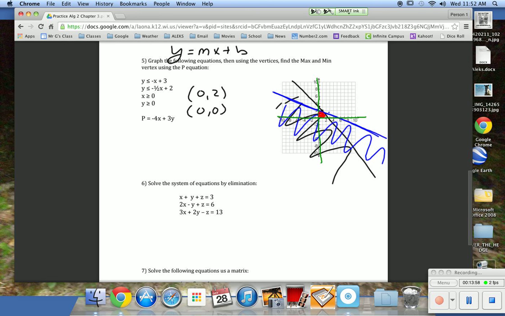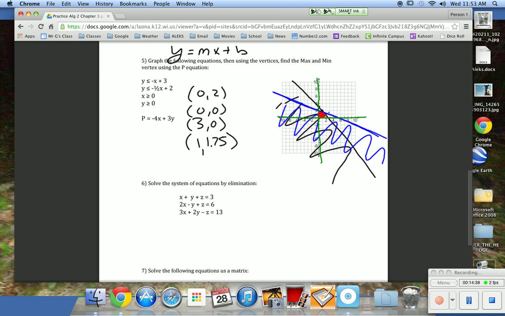Then we have to come out here. This looks to be about like 3. So I'm going to say it's 3, 0. And this one up here, I'm going to guess a little bit. It's going to go up. It's going to be less than 2. Let's say x at 1, and I'm going to say y is going to be about 1.75. It can't be 2, because if it's 2, then this would be a parallel line, because this is 0, 2. So it's less than it a little bit.